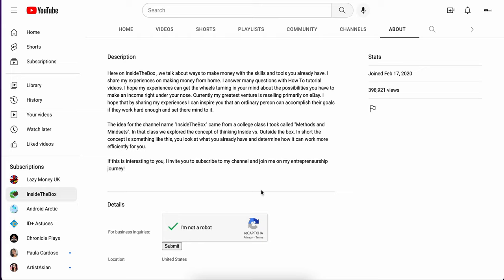The reason why I picked Inside the Box is because I used this method to do community outreach, and I did an interview with Inside the Box on gigsonline.net. I'll link it in the description, but I did use this technique to retrieve the email, establish the conversation, and we went from there, and it was a very, very great experience. So I do encourage you to check out that article.